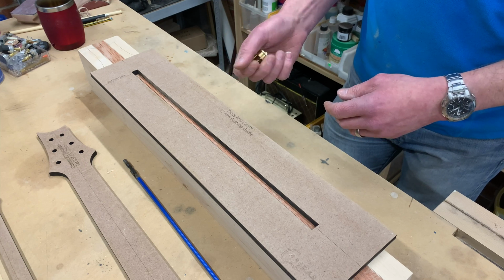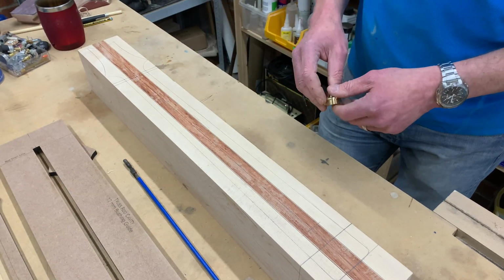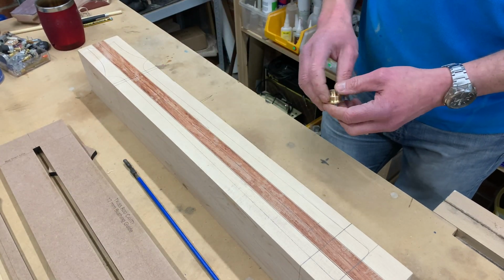So we'll come back to this when I've got the router at the table and it's good to go. But yeah, so we're looking good, getting there, and soon hopefully it'll look like a guitar neck.